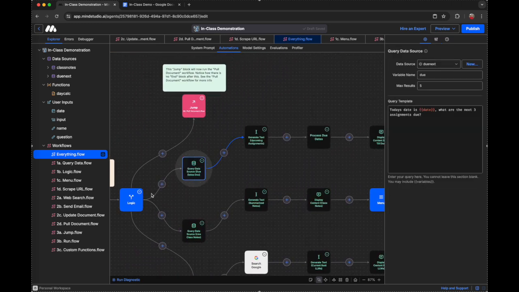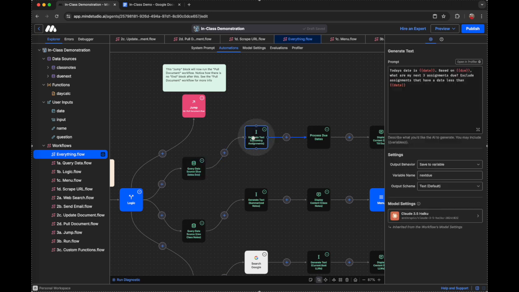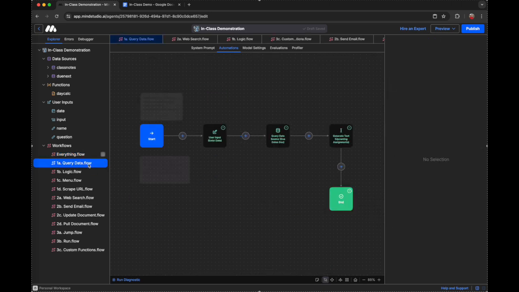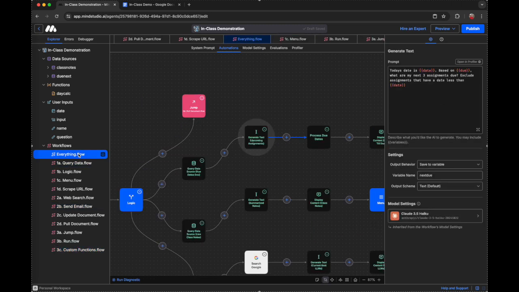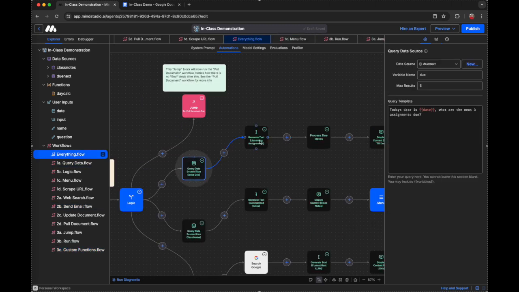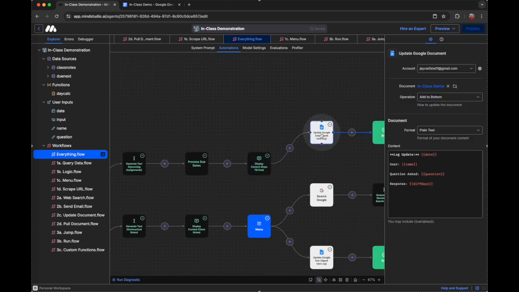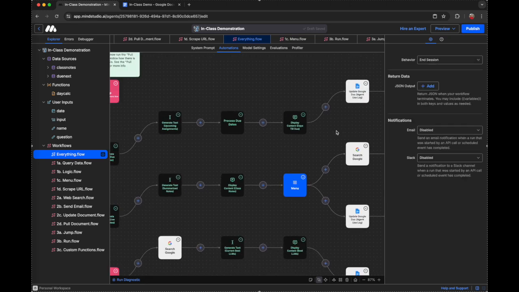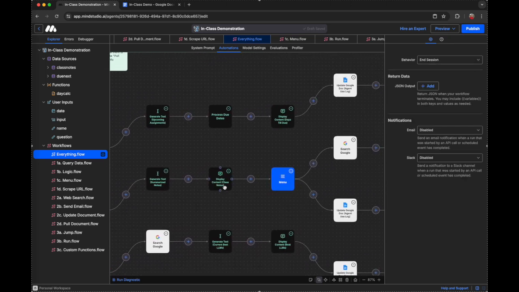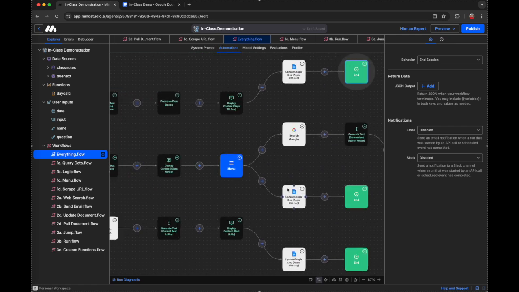So going to this first path here that I talked about, this is just our query data plus the custom function. So we're going to get our assignments that are due. It's going to tell us how many days we have left to do them. It's going to display it, it's going to save it, and it's going to end. Now this block here, I have a nested logic function.